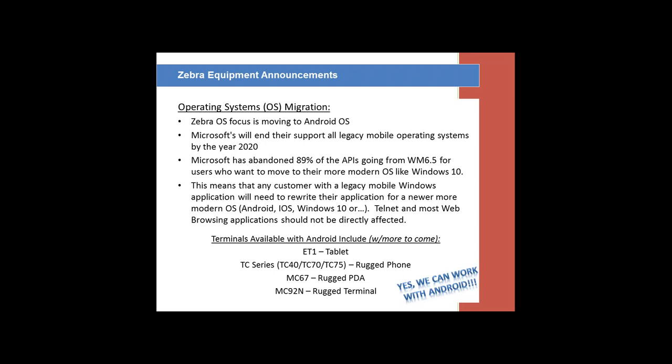Some of the new terminals coming up: the tablet is becoming much more industrial. Back five years ago, with Apple and other consumer-type products, those were not successful in warehousing and manufacturing. Zebra has put a huge effort into coming up with very rugged Android tablets, and they're beginning to show up as we speak. They are wonderful tablets for manufacturing and warehousing — Android-based — and we will be utilizing them for our SAP transactions.